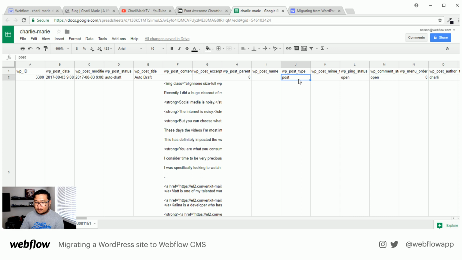Okay, cool. So how you can tell it's a post is right here. W post type, you would see post. There would be other things like page, and some other things if you have anything custom that a plugin is doing. So after you've exported it, I would suggest going into Apple Numbers or Google Sheets or Microsoft Excel, and then just cleaning it up a bit. When I say cleaning it up, I mean just look for the posts and delete anything else, and delete as many posts as possible, something like keeping 30 posts to test with.